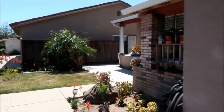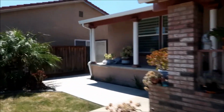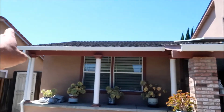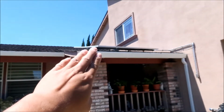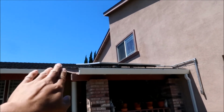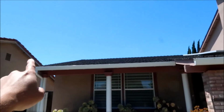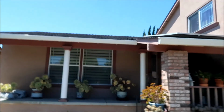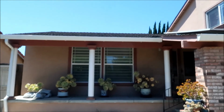All right, so here's the plan. I know at the beginning of the year I made a video very similar to this. So the plan is to install a solar panel right here. See how these ones go vertically and it's kind of long? This one is gonna go horizontally. We're gonna mount this one horizontally, just like this, but landscape. You got portrait and then you got landscape, right? So we're going to install them landscape.